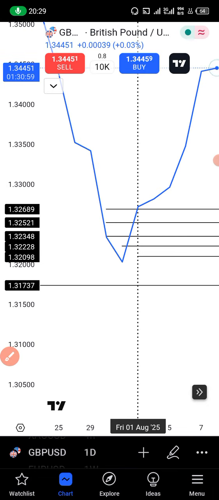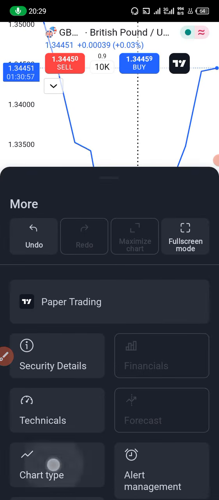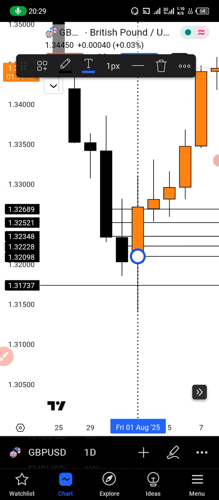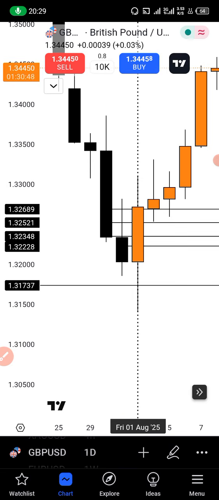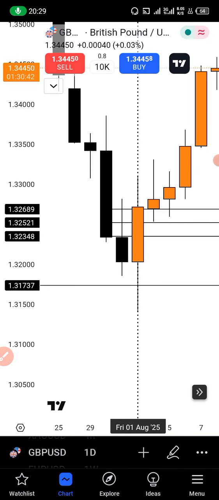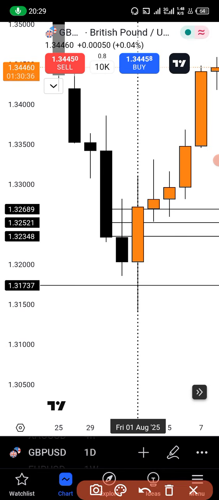Yes. So I could go back to my candlestick just to confirm. You can see that this particular line I'm tapping is just on the body of the candle. So you can delete that one. All right. Then what about this one? This one is also on the body of the candle. I could also delete that one as well. Now this one is actually on a gap level here on the daily time frame, so that one can be left there.